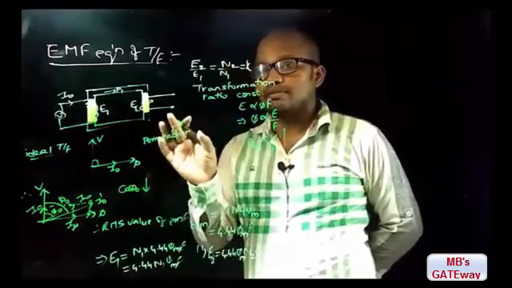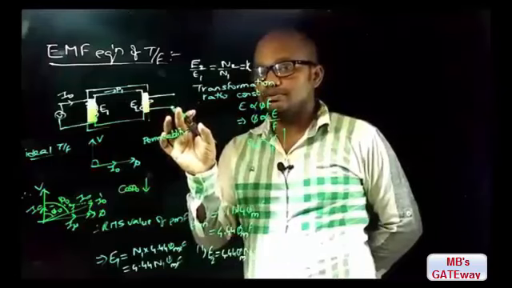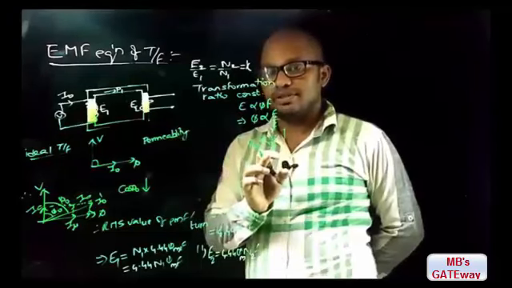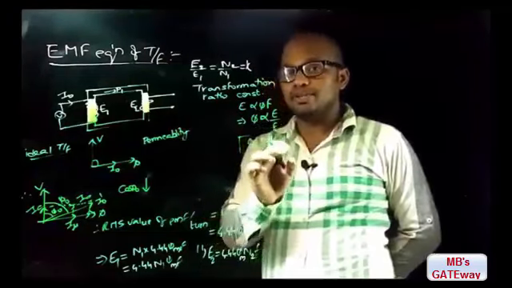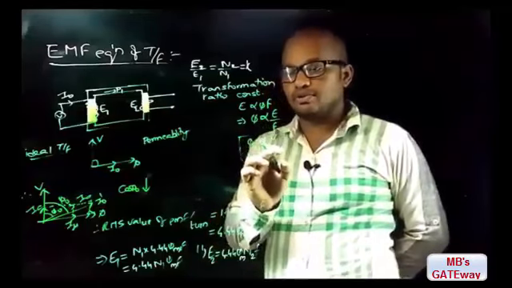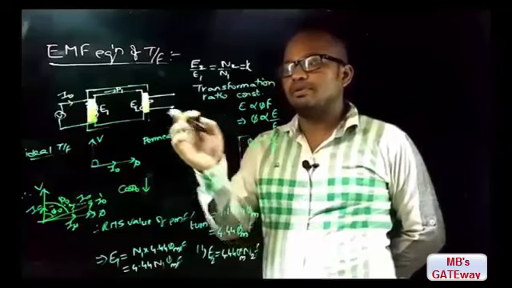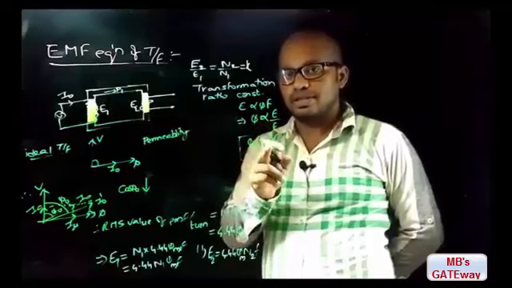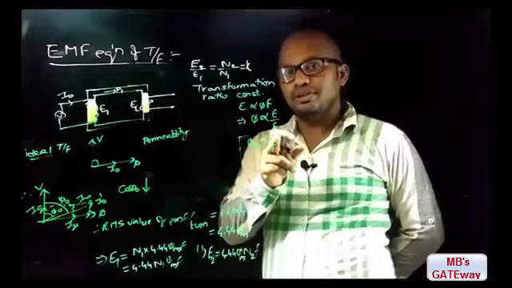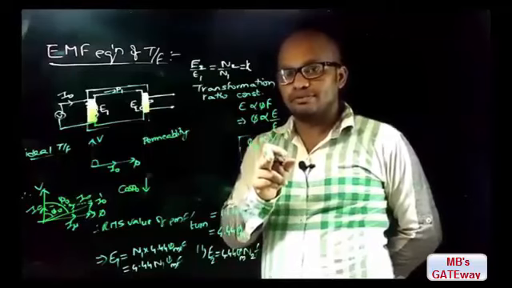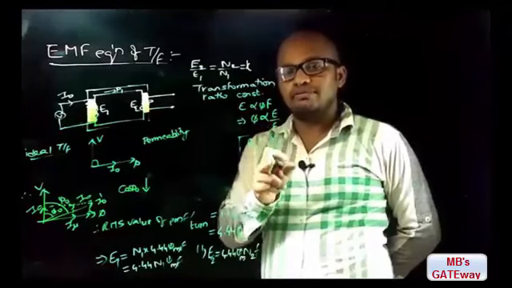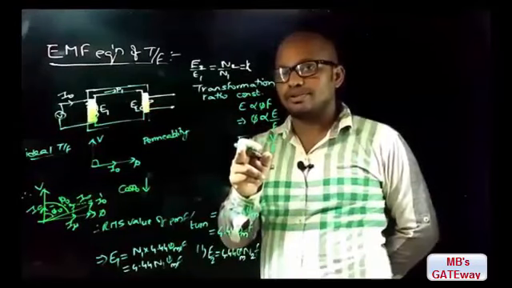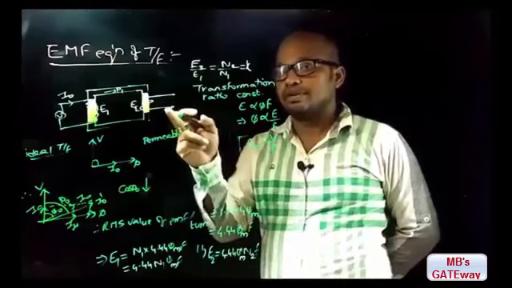Therefore, we must protect the transformer from getting into saturation. For that, the solution is, if there is a decrease in frequency, we need to maintain the V by f ratio constant. If we can maintain the V by f ratio constant, phi will be constant. Therefore, the transformer core will not enter into saturation. So, to make V by f constant with change in frequency, we need to change the input voltage. Therefore, if there is a decrease in frequency, we must increase voltage. By that, we can make the V by f ratio constant, and by that we can make the flux constant, so that we can save the transformer from entering into saturation.